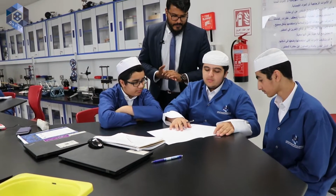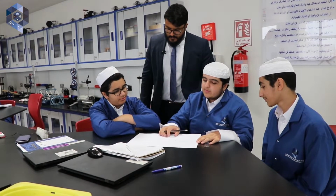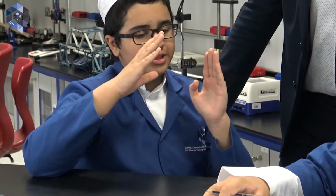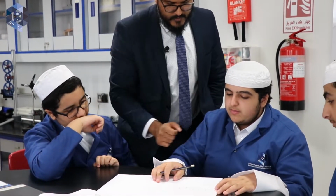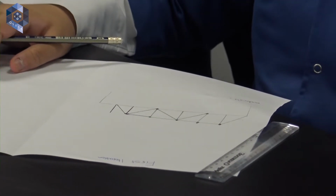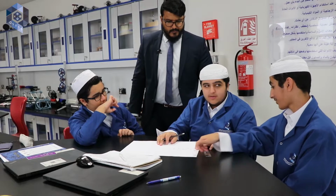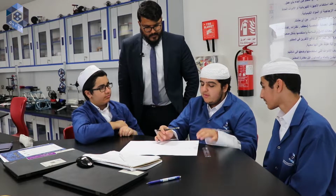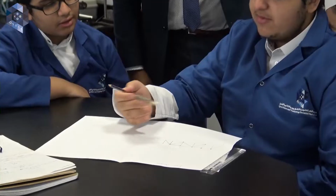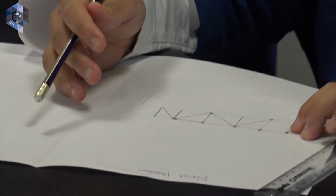Alright, boys, so what have you guys done so far in your bridge design? We have made squares and some metal and supported. Supported, okay, excellent. And what sort of materials are you going to use for your design? It's also very durable. We're thinking we should use some type of metal. Okay. What metal do you think? We can use steel because it's strong. Okay, steel. But this diagonal support with beams. Yep. Support the bridge.